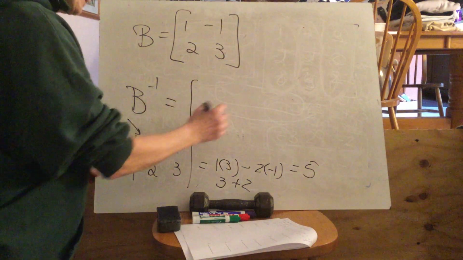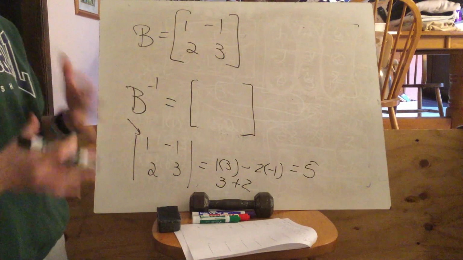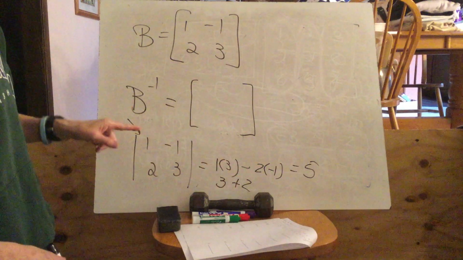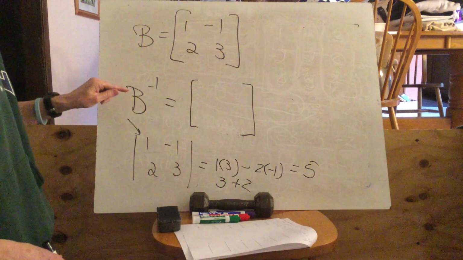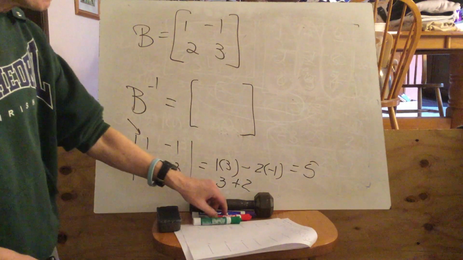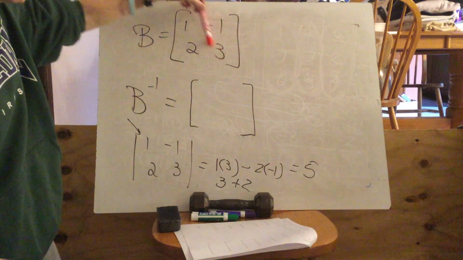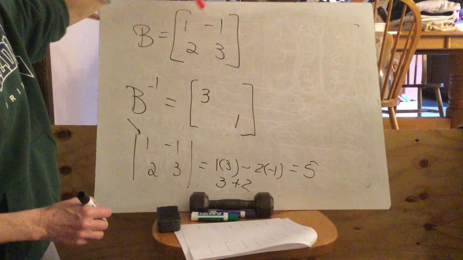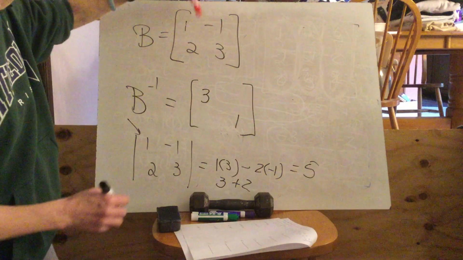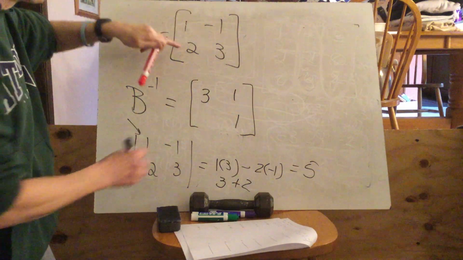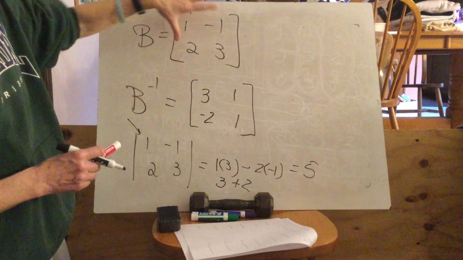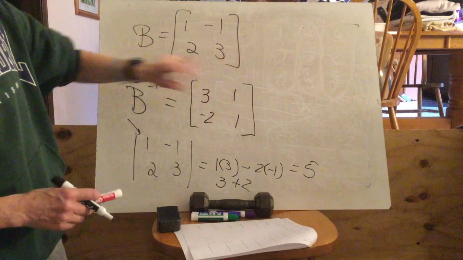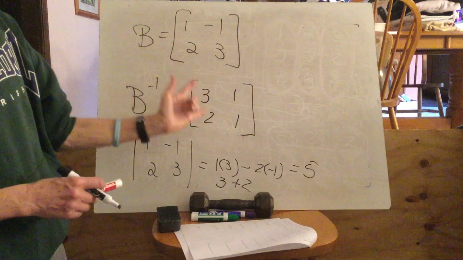Now, the second part is to find this new matrix. So the first step, remember, finding the inverse is 2 steps. The first step is get your determinant. Our determinant is 5. The second step is to make a new matrix. And we make a new matrix by switching these 2 numbers. Watch what I'm doing. I'm switching those 2 numbers. And then changing the signs on these 2. So that's a negative 1, make it positive. It's a positive 2, make it negative. Notice that the 2 and the negative 1, or these 2 numbers, don't move. They stay right where they're at. They just switch sign. These 2 physically change location.